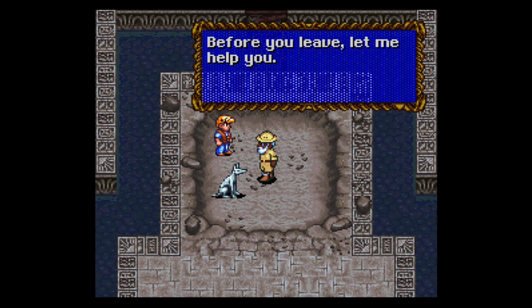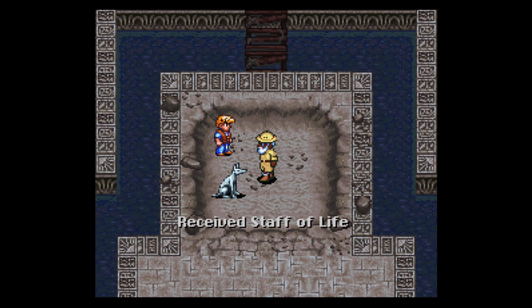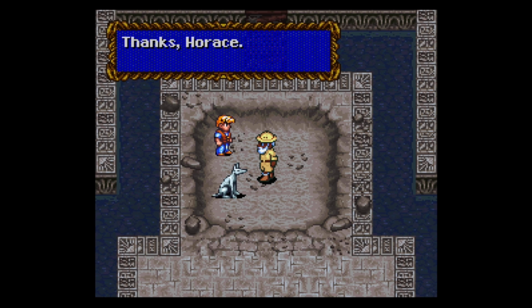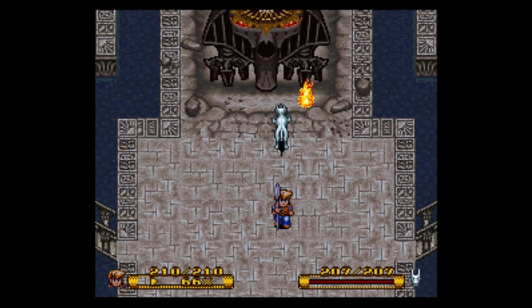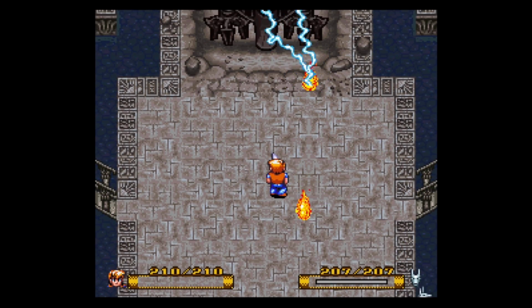So there you have it. You get the charm from Horace after the fight against Aegis in the town square, but only if you have 6 or more call beads. The fight itself can take a while because Aegis has a decent amount of hit points, unless, you know.